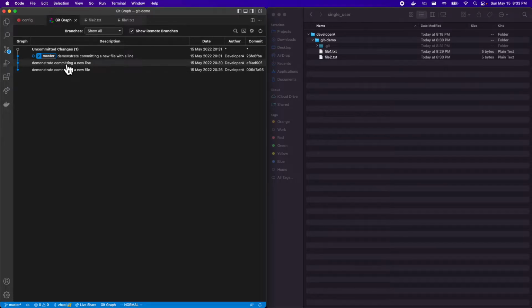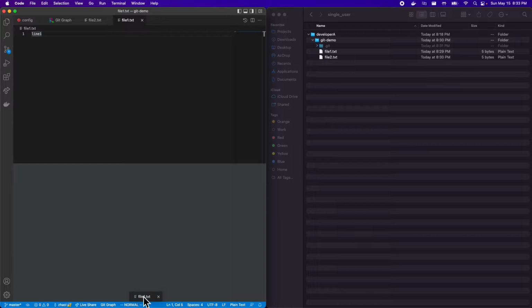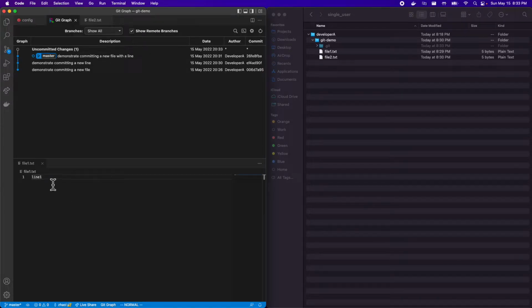If we move, we should see file 1 and 2 change, disappearing, reappearing, and having lines 1 or not, right?